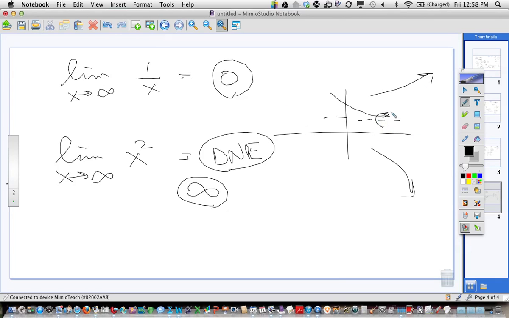I mean, it's either going to approach some number like this. Like, what would be the limit as x approaches infinity of sine x? It fluctuates from -1 to 1. What would you say for the answer on that? Does not exist. Is sine approaching any number as you go way, way out? No, it's just bouncing back and forth from -1 to 1. I don't anticipate asking that one. But you would just say, does not exist. Why? It does not approach a number. So you could just write a little sentence: because sine just bounces back and forth from -1 to 1.